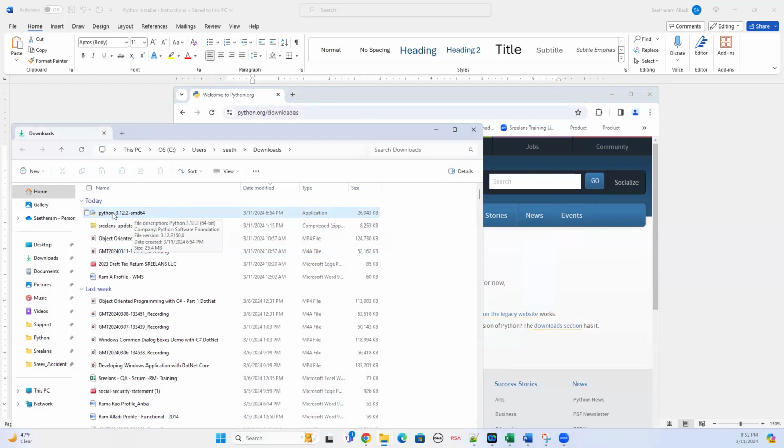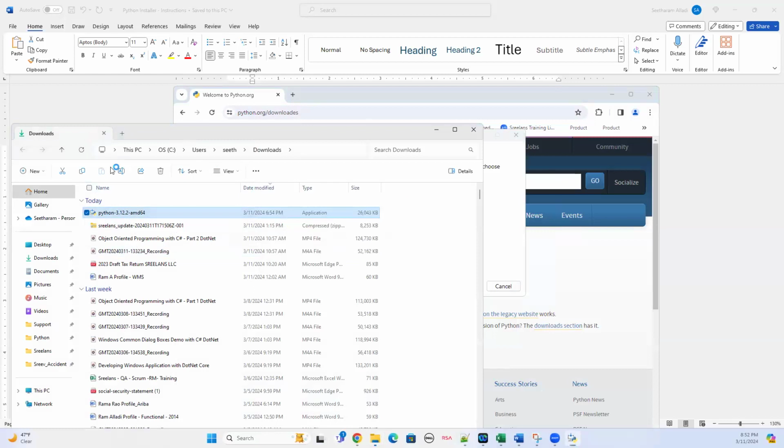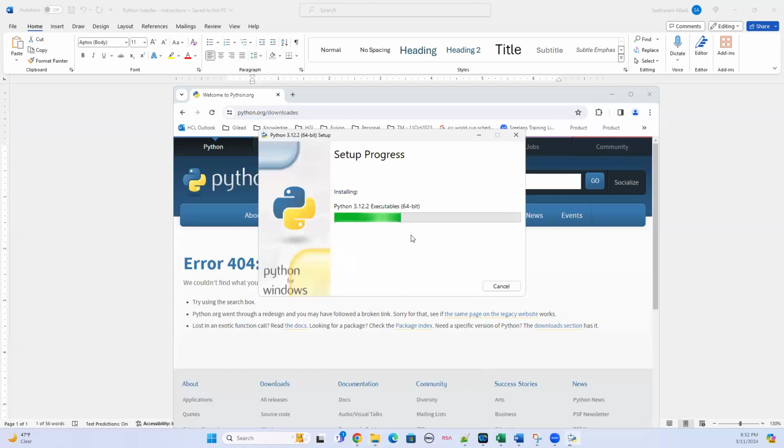Click on this option. Now here, install now. You will try to install here. Most of our laptops are nowadays 64-bit, so I choose the 64-bit option.